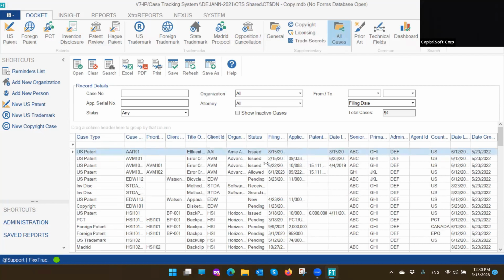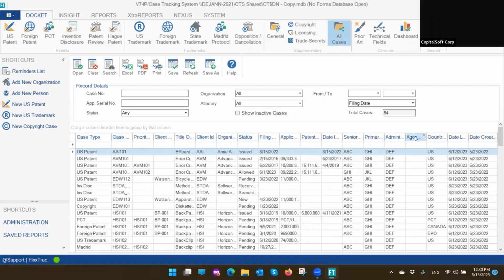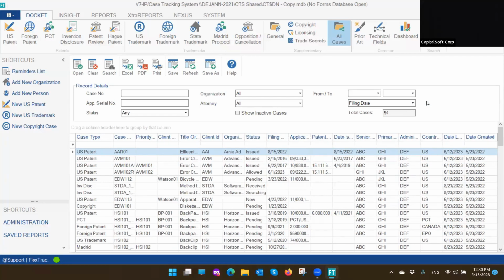This is a customizable grid, so you can expand these fields here. You can remove the fields: you just grab and drag up, so it will show you this black X, and just drop it here. Or you can change the order of the fields.